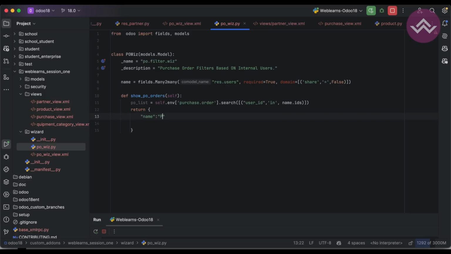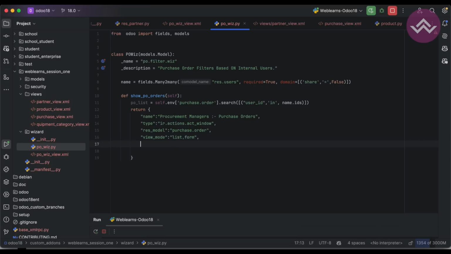Let's do it like this: type window, view mode list and form.